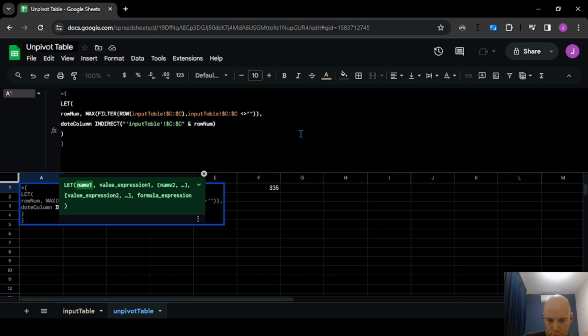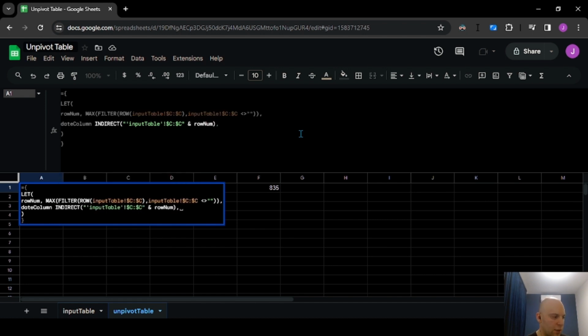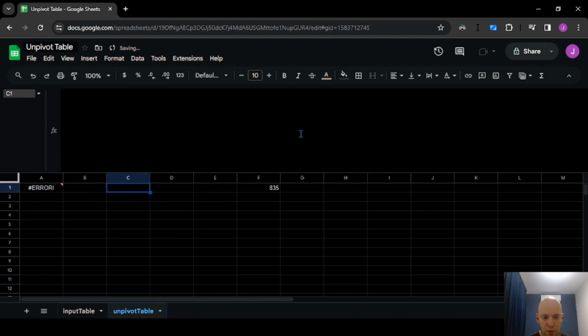So we need to get the date column from row 1 all the way down to its max row number. And that's how we're essentially going to union all of these arrays on top of each other. And so that's why we're using the indirect function here, so that we can call this column reference by name, by string name. And it just makes it a lot easier to parameterize it because we're going to be repeating it so much throughout this.